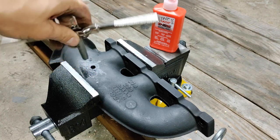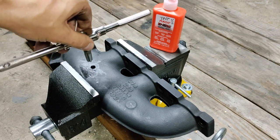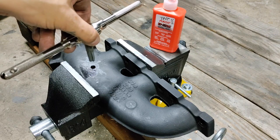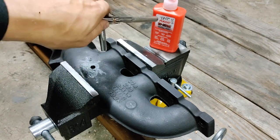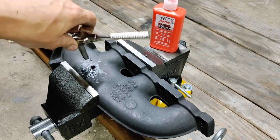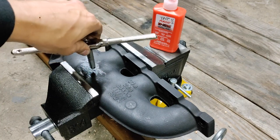You need to get nice perpendicular threading — go slow, keep it fluid, and don't force it. The technique is about a half turn forward, then a quarter turn back, then repeat. Don't be afraid to use Tap Magic, and incrementally pull out the tap and blow it out with air to get those chips out of the way. That way you're not binding and messing up your bit or the threads you're trying to produce.